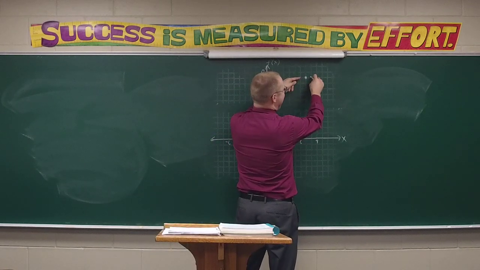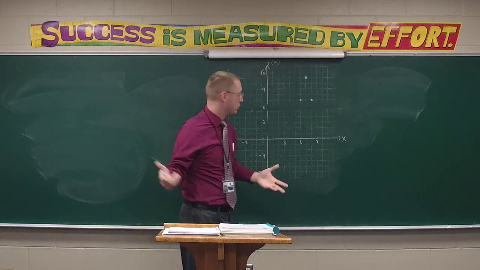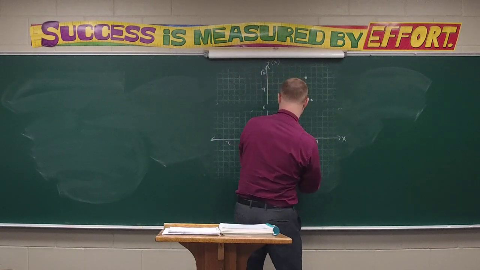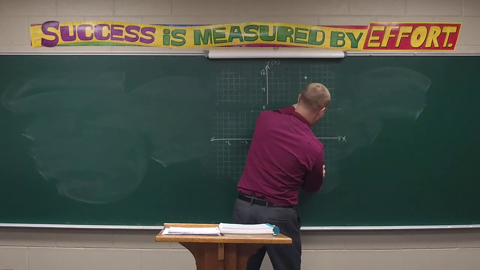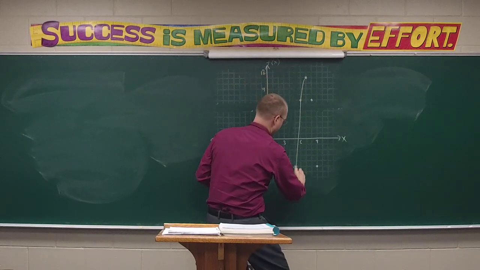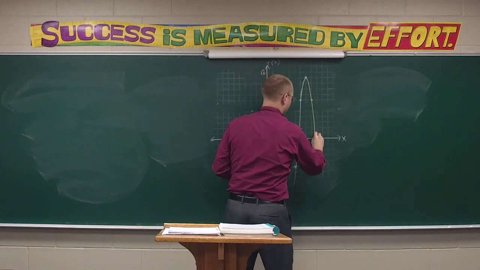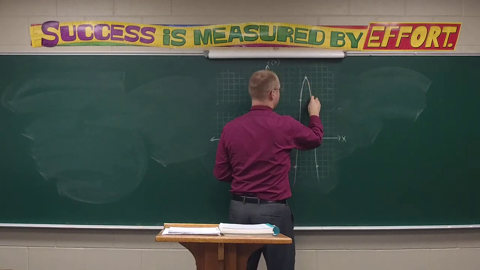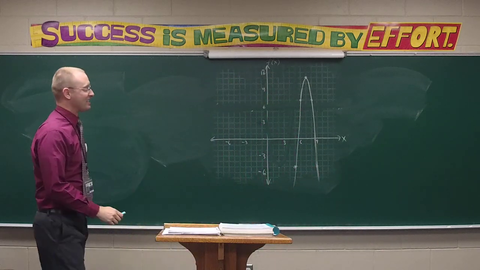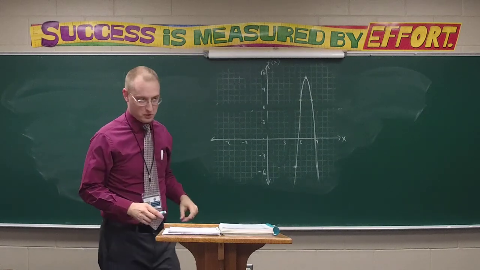So over 1, down 4. Then over 1, down 12. And that's as far as I'm going. Over 1, down 12. I'm at 7, so I'm going to have to go all the way down to negative 5 to get a total of 12. And we'll call that good. And it's going to almost look like a pencil point if you zoomed in real tight. Very tall and skinny. How many had this? For number 25. Questions on those?